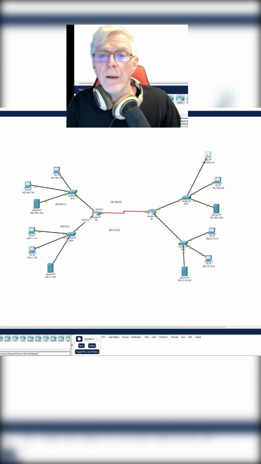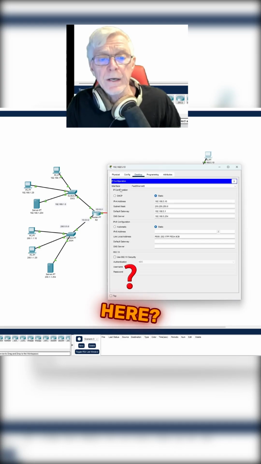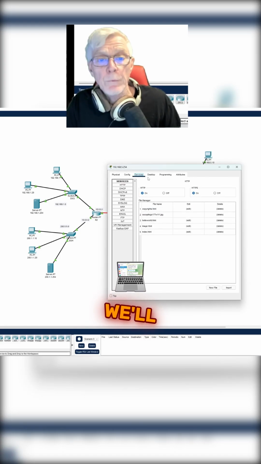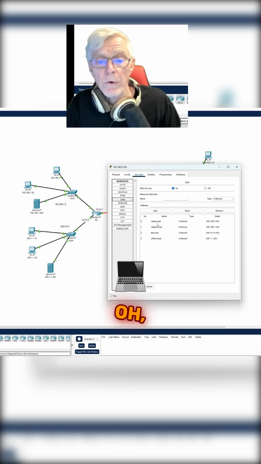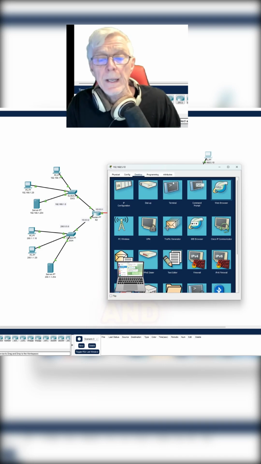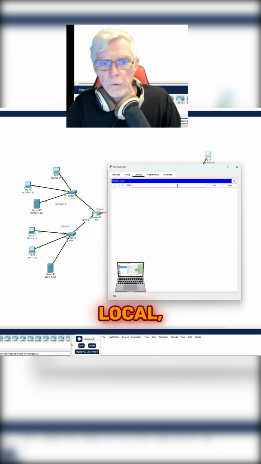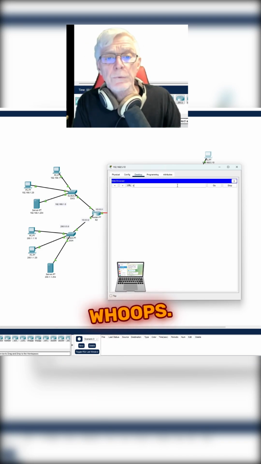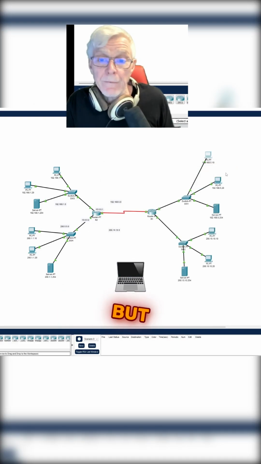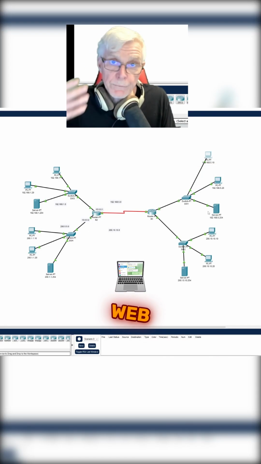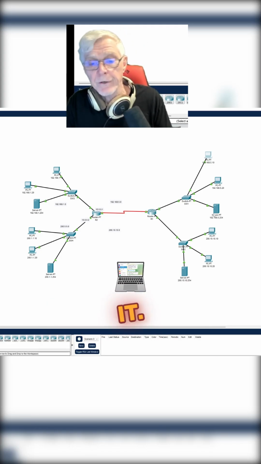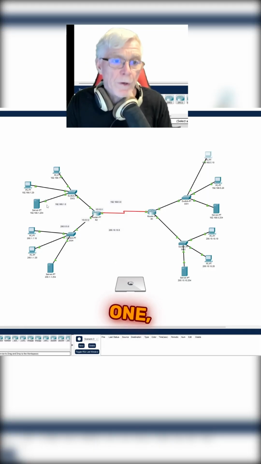Now, what's going on here, this one is getting its DNS from this server. And again, we'll go over here, DNS, and you'll see there's a record for that one. So what we're going to do is go over here to a web server, and we'll go to class.local, because it's an internal, and there's the website. But this DNS server only knows about the web server it's hosting. And if you want to talk to other servers, we've manually configured it so that it knows about the second one, the third one, the fourth one.